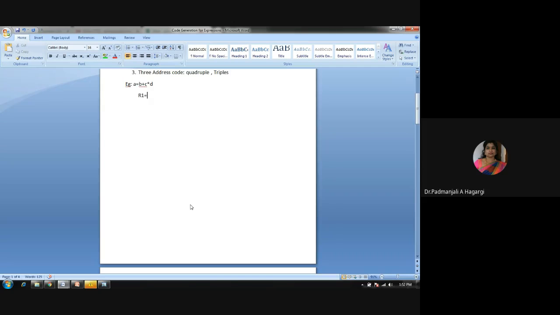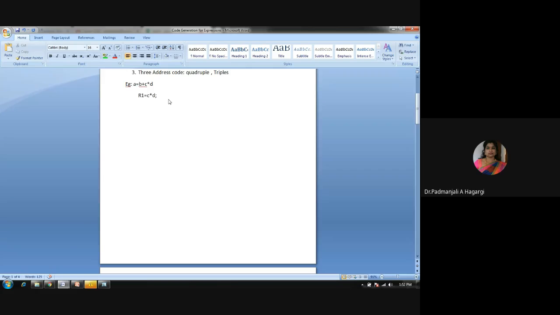So here an intermediate variable is taken. That is why this is called intermediate code. Here the temporary variable will be acting as R1. It will evaluate the first preference, that is C and D. Both the operands will be multiplied.